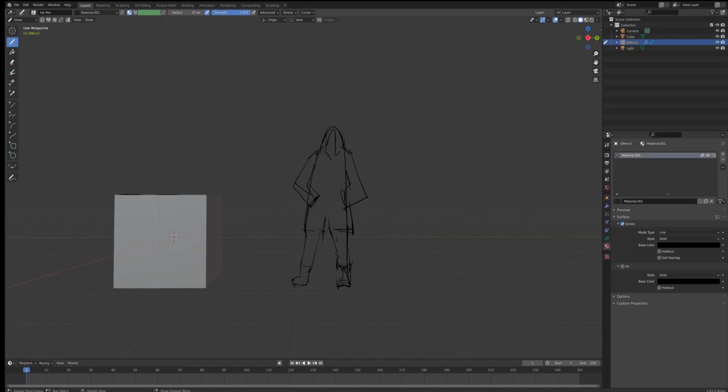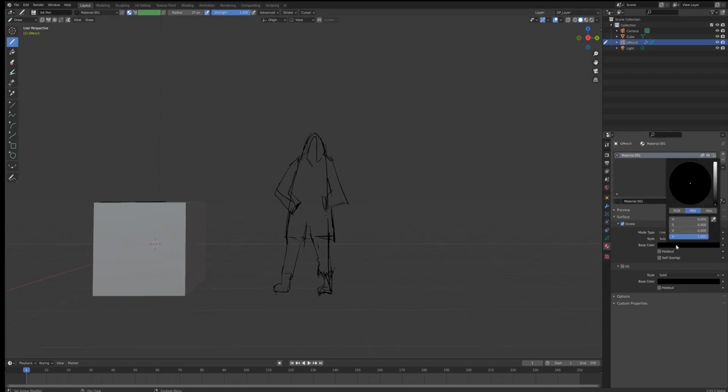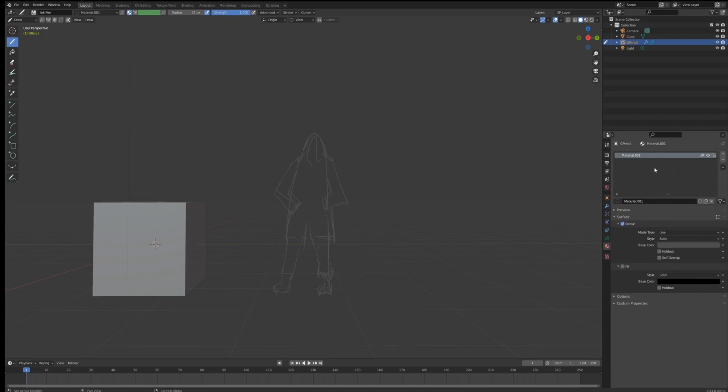Can you imagine this is our character? Okay. Let's talk a little bit about materials. As you can see, this is an object, so you can change the color of the material. I'm gonna call this line. You have here the color.